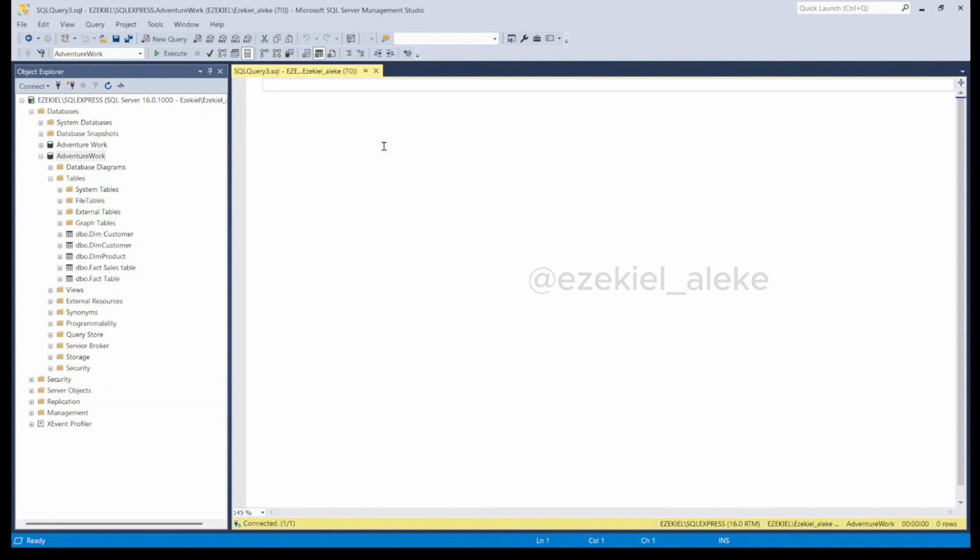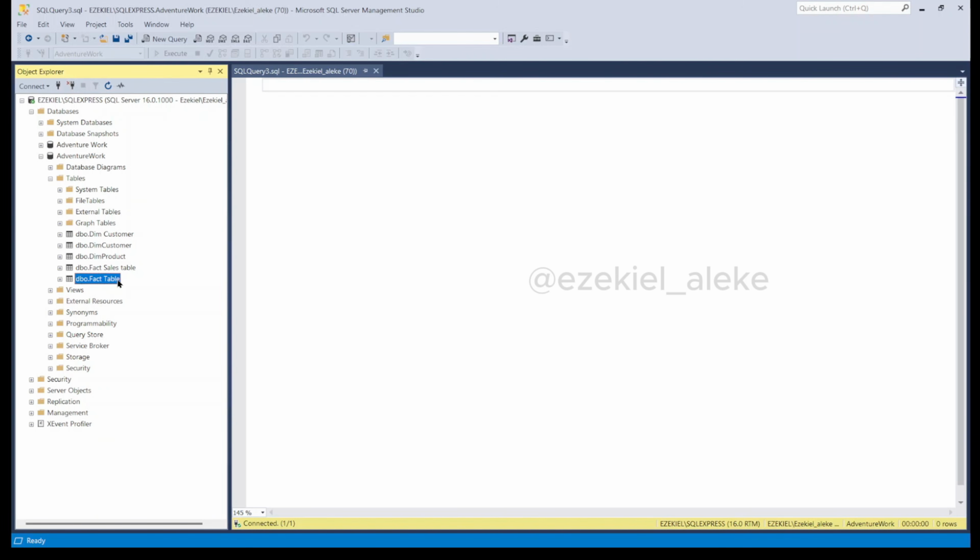For example, maybe you have a fact table. A fact table is a table that contains more data about the business, or you have the dream customer table. A dream customer table is a table that contains the details about the customer itself, and then we have the product table. The product table contains details about the product itself. Okay, and you have these different tables. I want to join these tables to make them only one table. So you can easily select a column from this product table, a column from this customer table, and also a column from this fact table. Then you can easily select the columns from there and have them as one query. So I'll show you how to do joins today.